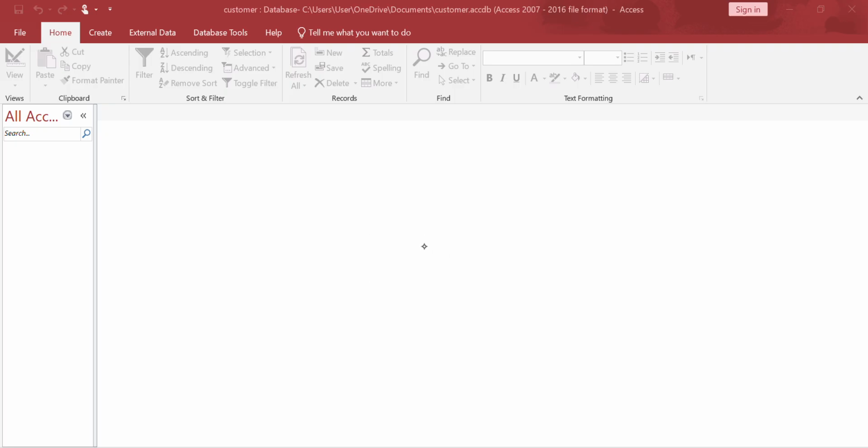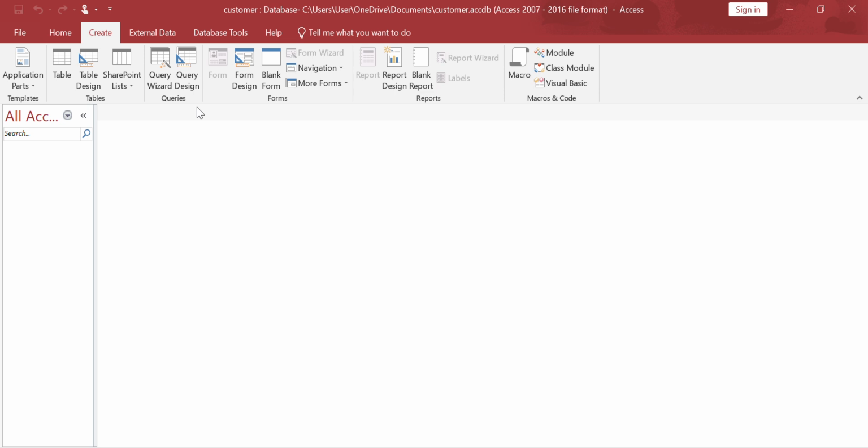As I have already said earlier, today's lesson is on how to create a table in a Microsoft Access database. So to create a table, you go where there's Create. It will give you a lot of options there, like create a query, something like that. But if you want to create a table, we'll go to Table here, create a table, like that.